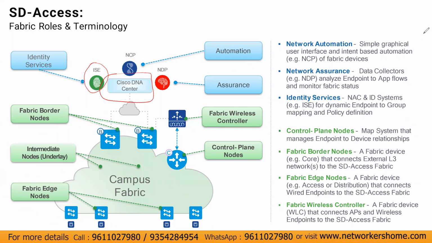So it almost looks like a core, distribution, access layer, right? Exactly. Just the naming conventions have been changed, and the way in which they work has been changed. Pranav, these fabric border nodes are at least 9,000, right? Yes. And even the control plane node is at least 9,000. This is the 9,000. This is the 9,000. Everything 9,000. Okay, 92, 98, all this. Yes.